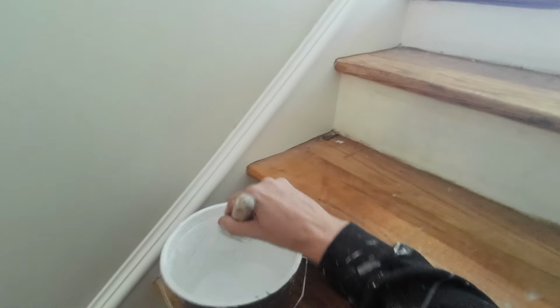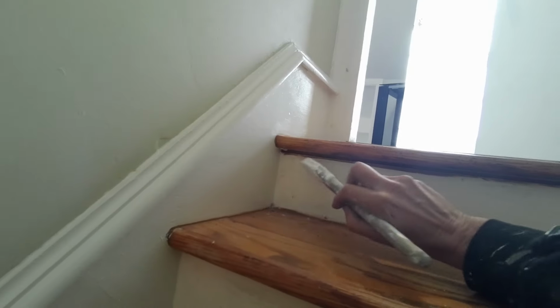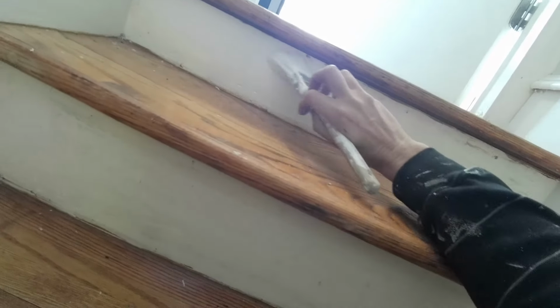You're going to put your bucket a couple down. You're going to tap it. You're going to wipe it off this time. Very important. Then we're going to start up here and push it up there and draw a straight line. We're going to get the stain. See the stain we're covering over? There you go. You got this.